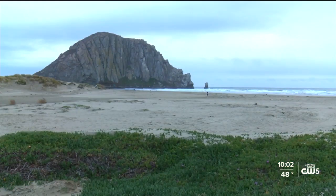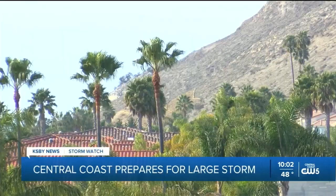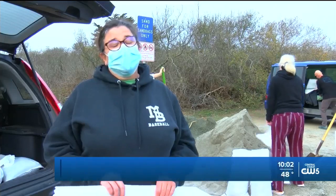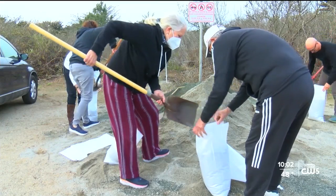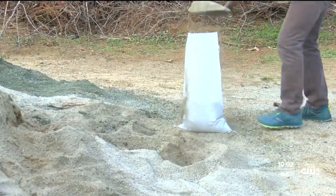It's the calm before the storm. The wet weather and wind are expected to deliver a one-two punch. One resident says: 'I'm getting five bags and putting them in front of the garage door because we have a slope, and if there's not enough room for the water to drain, it's just going to go into the garage.'